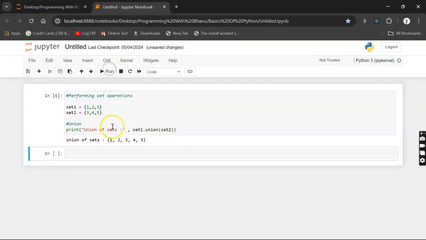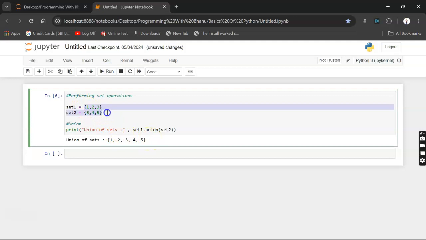Let's run this. Here you can see it has combined the sets, and it has also removed the duplicates. So that's how we do union of our sets with the help of union function, which is a predefined function.